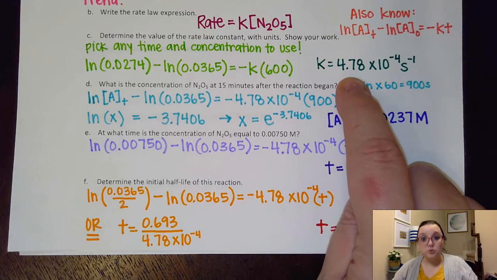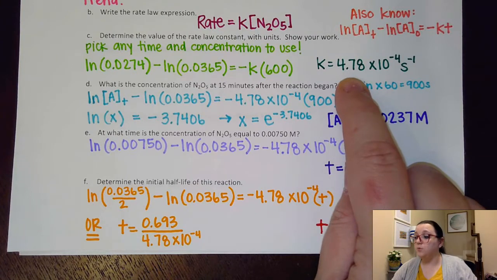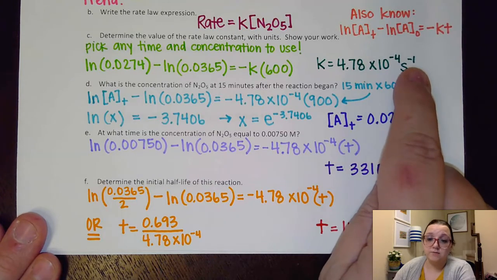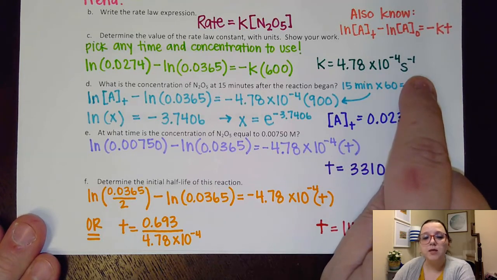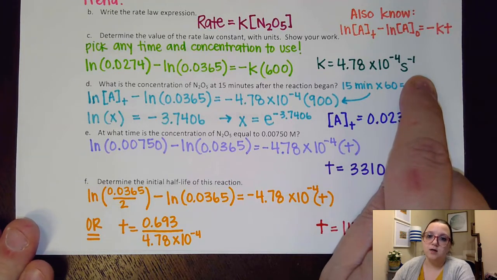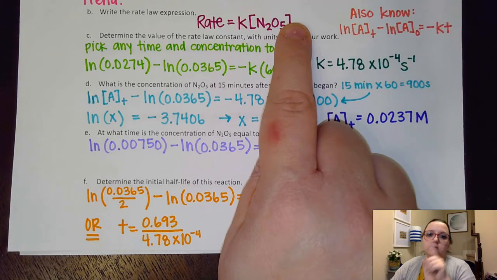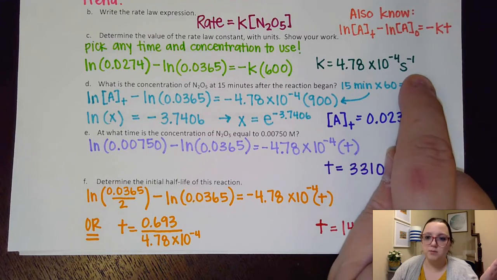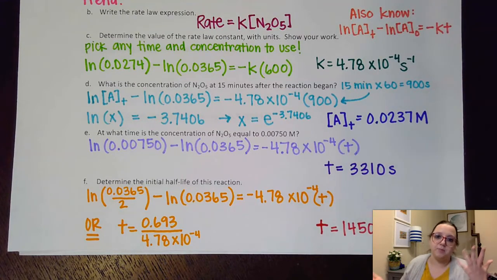As far as my unit is concerned, remember I would want to use the unit of time, which is seconds, raised to the negative first. And then I would normally have molarity raised to the negative overall order minus 1. But think about your overall order here. Your overall order is 1. So 1 minus 1 just ends up being 0. And so I didn't put molarity to the 0. I just left that part of the unit off.